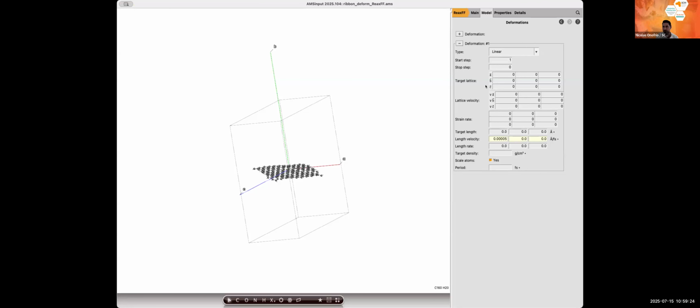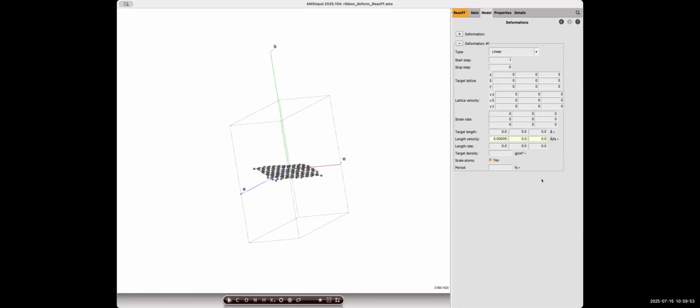So basically, you can put a shear if you want. You can add it. That's how I would do it. Basically, I would put this target, but maybe there are other ways you would do it. Well, if you put velocity in A and B at the same time, you're going to apply shear. I haven't done it, but I'm sure you can do it.